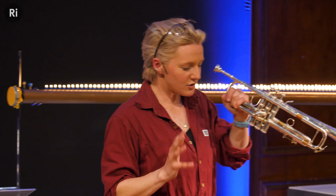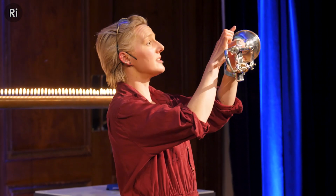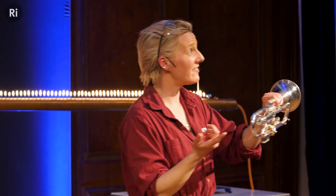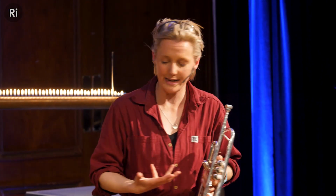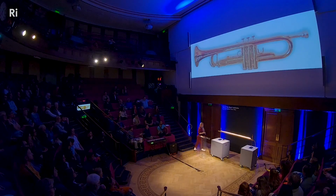And we get to the trumpet that we have today as a result of the Industrial Revolution. Because with the Industrial Revolution and with the invention of the steam engine, which is just a load of valves. The steam engine had them first, and someone had the bright idea of sticking valves onto a trumpet. That made the switching of the notes really easy, and it made the modern era of music accessible to trumpet players, from the romantic period to the jazz period, and then to the funk and soul period.